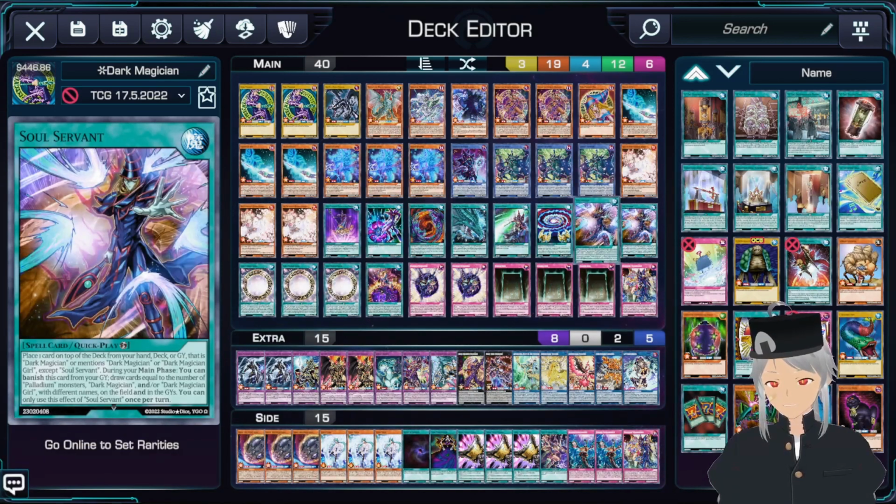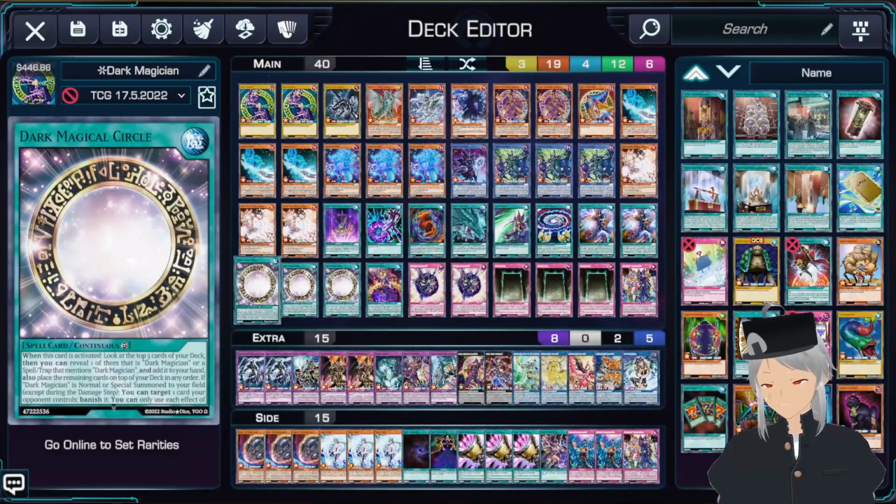We also play 2 copies of Soul Servant. Soul Servant allows you to stack your deck, so you should activate this first, then activate the next card, which is Dark Magic Circle. We play 3 copies of those because it allows you to reveal the top 3 cards of your deck and then take one of them that is Dark Magician, a Spell or Trap, or mentions Dark Magician in its card text and add it to your hand.